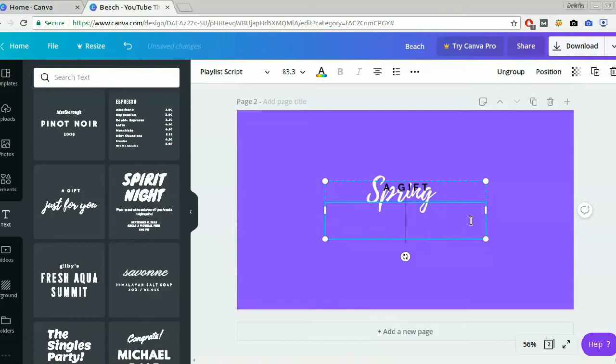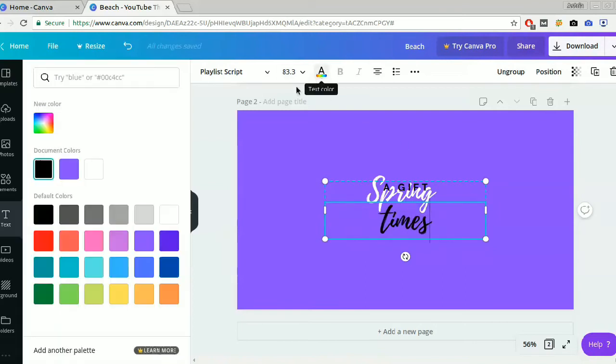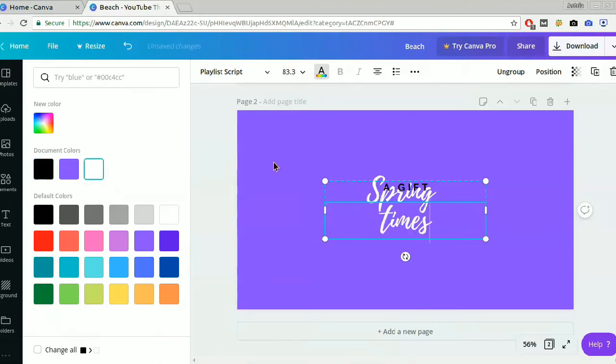I'll be writing here times and changing the color to white again, deleting the unrequired fonts.